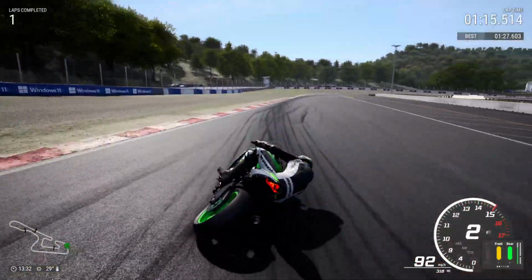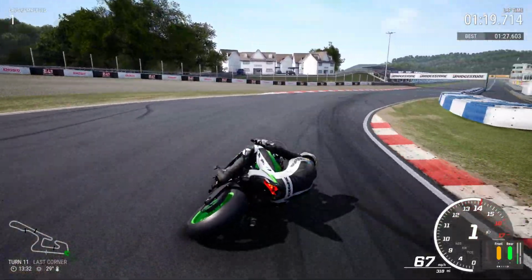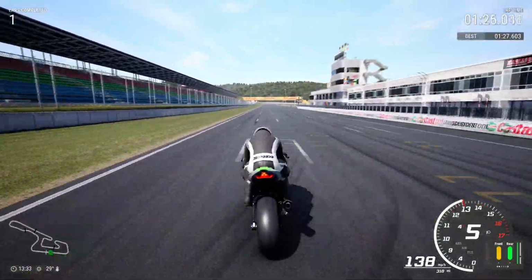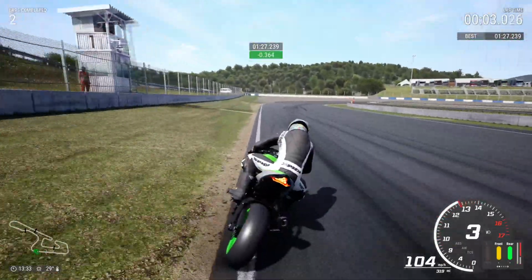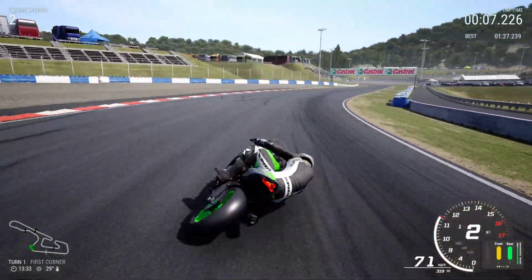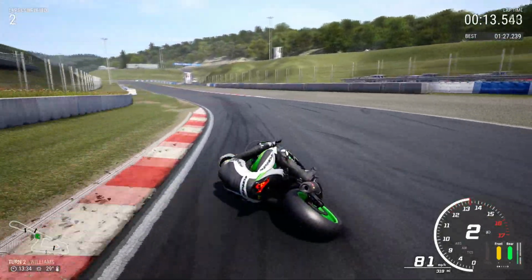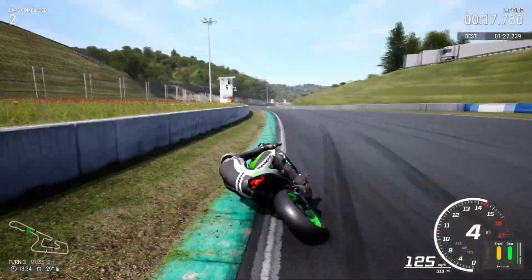But one thing I am noticing with the Ninja is already the front tyre is getting rather hot, and braking in some of those difficult right-handers and left-handers, I do feel like the bike is wanting to disappear beneath me, but it is still holding on for now. So it's probably going to be a little bit concerning for this next lap, as we set a 1:27.239, so quite close to the 1:26s already. Could be this potential lap to put us into the 1:26s. I'd be quite happy with that. Never like being that close to the next increment of second without actually getting into it.